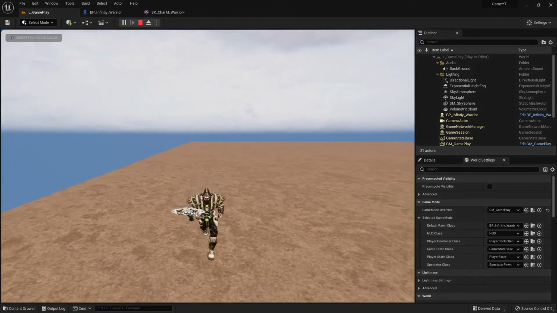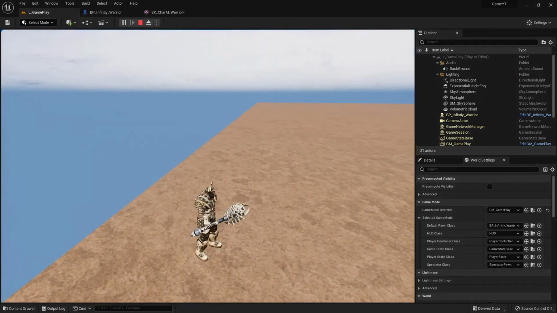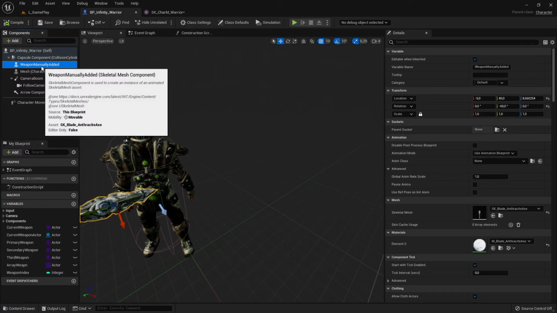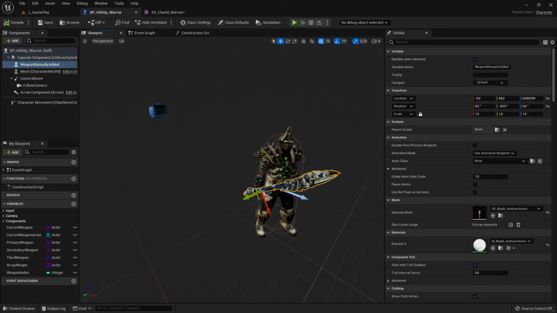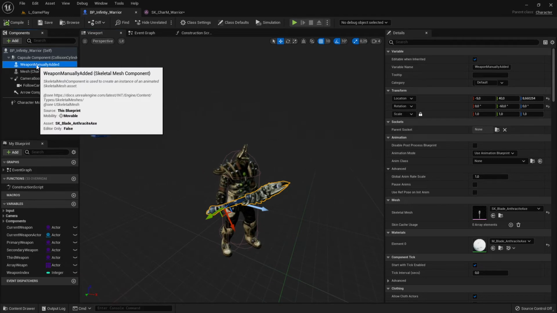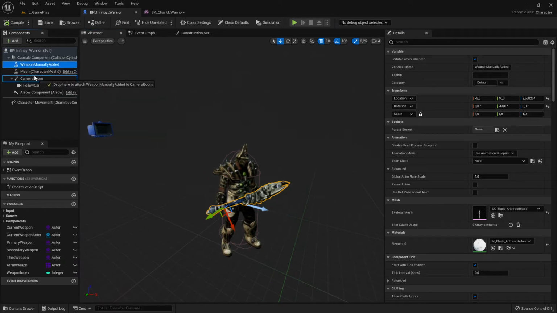Because we missed one step here, and the last step is this skeletal mesh is created, but it is not attached to our character, and we have not selected the socket which we created. So how do we do this? First of all, we go to the mesh. It's our skeletal mesh. We drag and drop it on our character mesh.